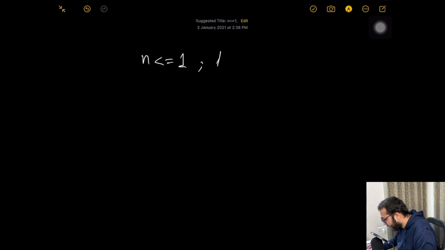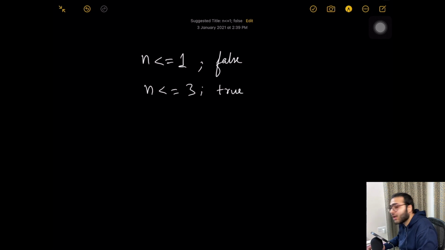So let's see. Suppose given a number n, if n is less than or equal to 1, I can surely say that it will never be prime, right? Any number less than 1, or 0, or negative numbers are not prime. Then we have n less than or equal to 3. I can say that it's surely a prime number, because cases less than or equal to 1 are covered in the above case. And now we have 2 and 3 in this case, which are obviously prime numbers.